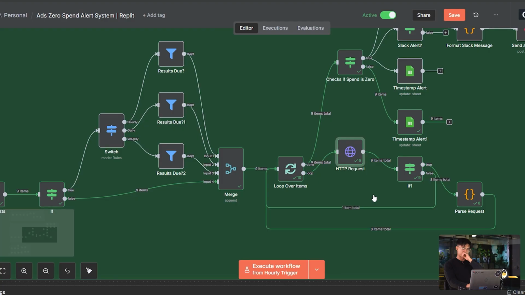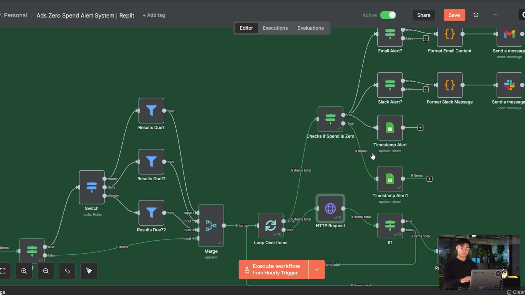I don't think I'll have enough time in this video, but it just gives you an idea that the systems aren't perfect, and you need to basically look at all possible ways things could go wrong. Basically, you need to troubleshoot ways on how you could either prevent it or address it. So let's go back into this workflow.